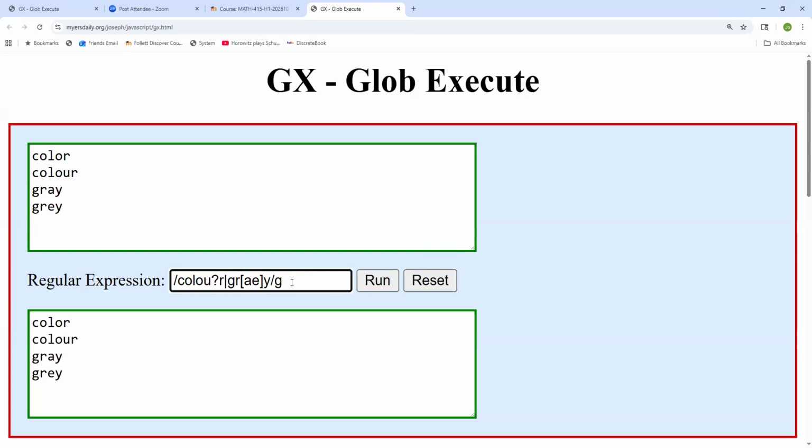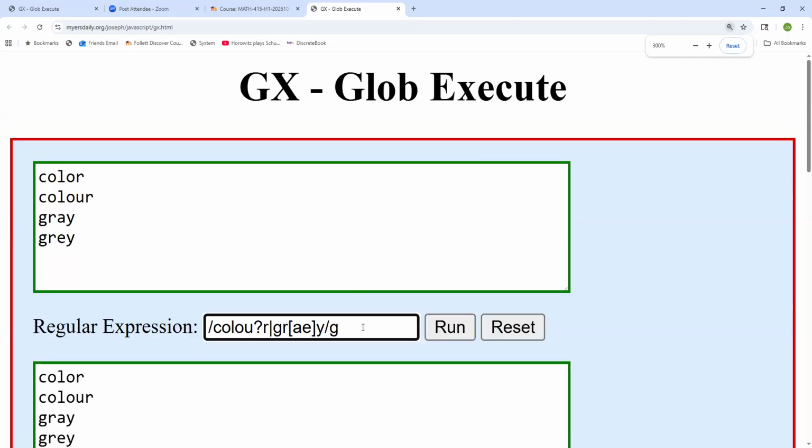Now look how complicated that looks. Doesn't that look like rocket science? A little bit. So regular expressions are not scary to actually do, but once you're finished with them and giving it exactly what you want, the result almost always looks scary. So it's important to be able to break them down.